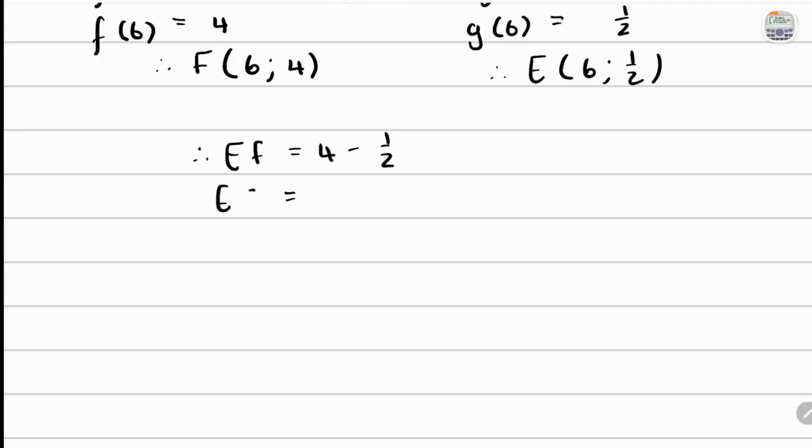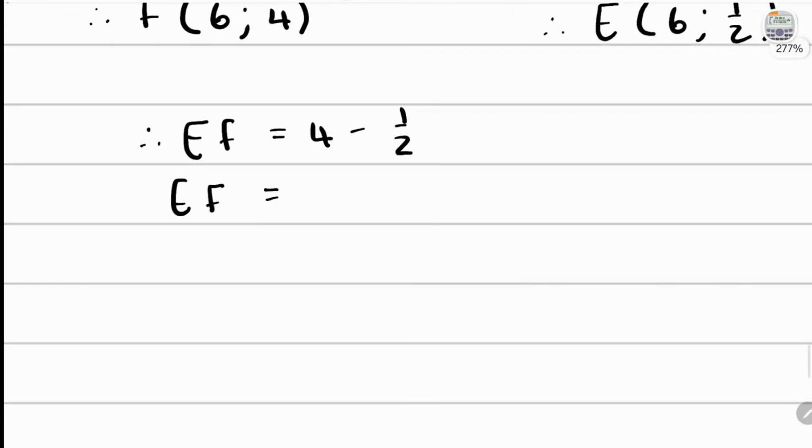And you do not really need a calculator for that. 4 minus a half, you can separate 1 from that. So it's like 3 plus 1 minus a half. 1 minus a half will always give you a half. So this is 3 and a half, which is really just 3.5. Okay, that is our answer.